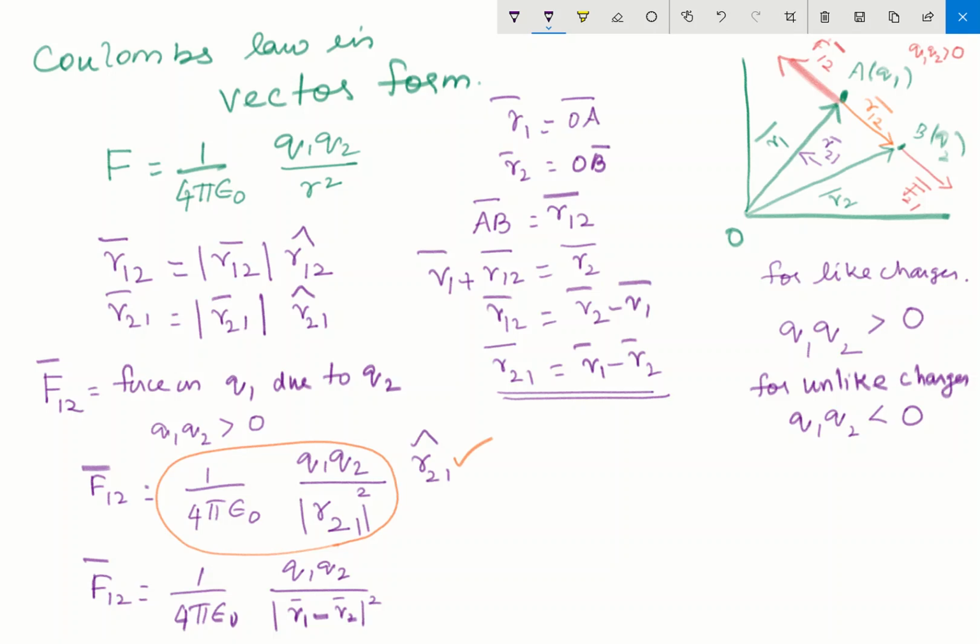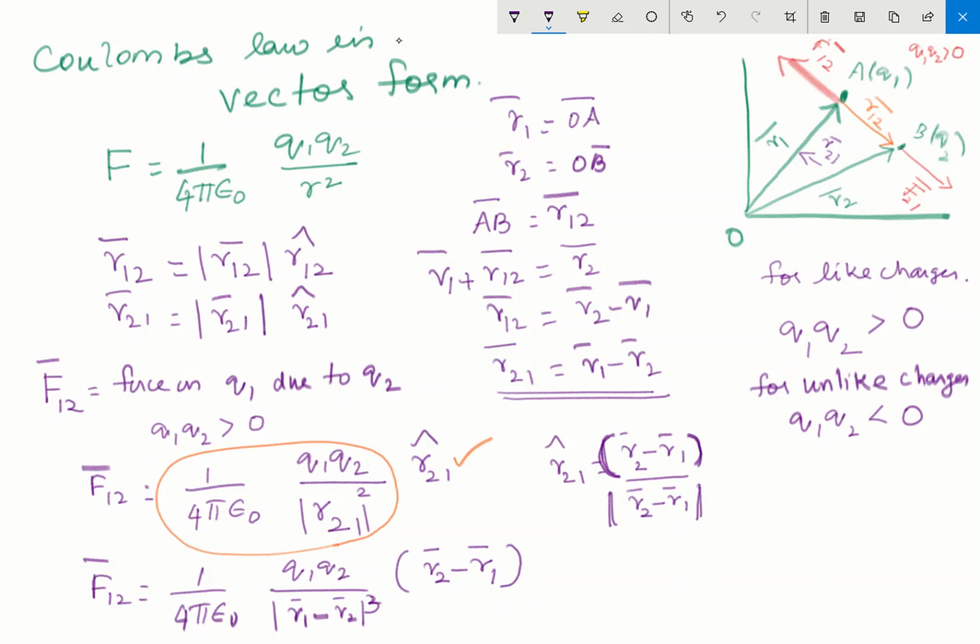Okay, you can say R1 whole cube, okay, whole squared. In even whole squared, I don't want to write it with a unit vector, so let me take the whole cube. Whole cube, and what you will be getting here is the R2 minus R1 vector. It's not a unit vector. I am representing by means of a vector. Therefore, how to write? R21 unit vector is nothing but R2 minus R1 vector divided by R2 minus R1 magnitude. This is a vector, and this is a magnitude.